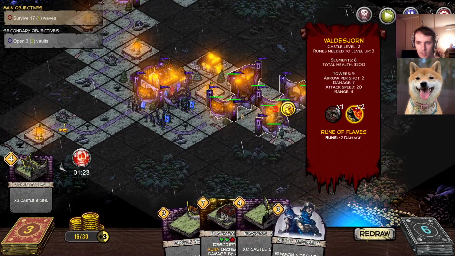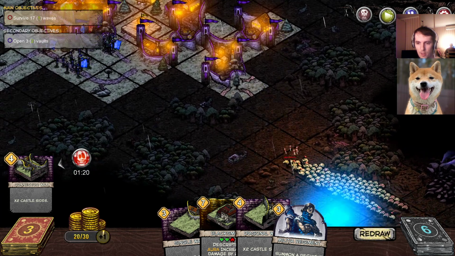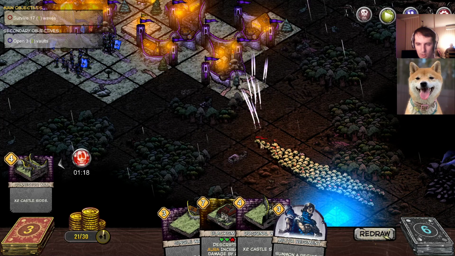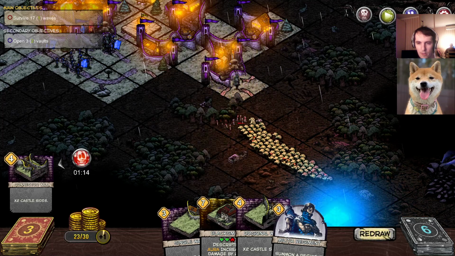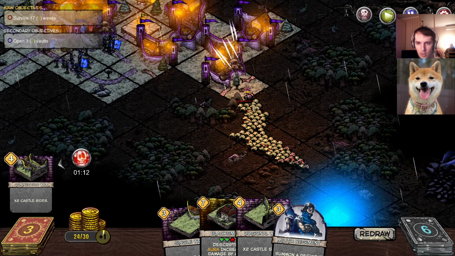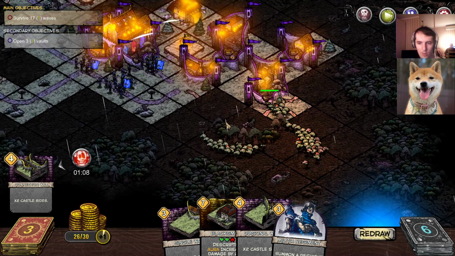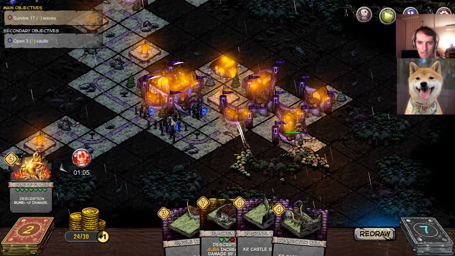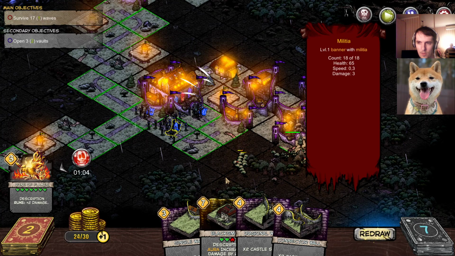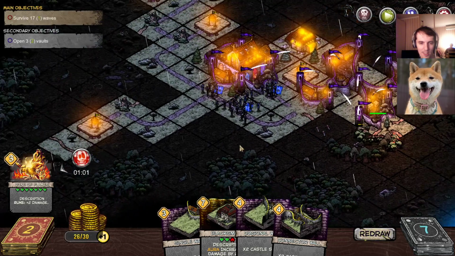And I'm going to upgrade this castle. Yeah, we've got a lot of damage. 7 damage. It should probably... Yeah, it almost deals what looks like half HP to a regular orc. And this is the tank orc. Yeah, the tank orc is dead also. We got a lot of guys over here.